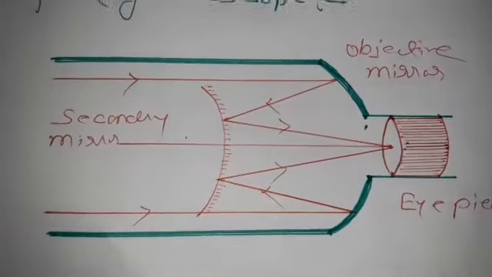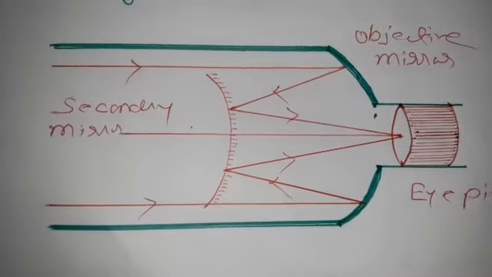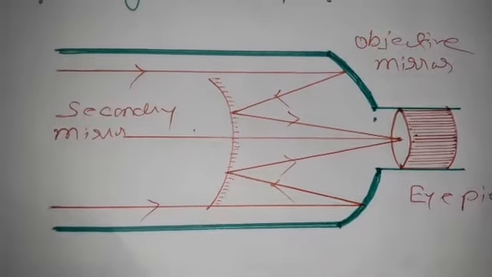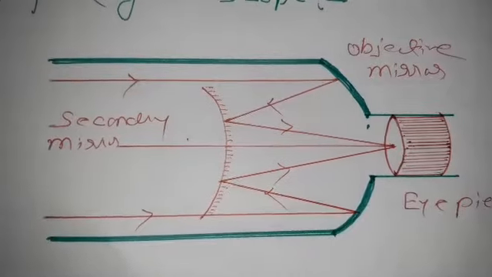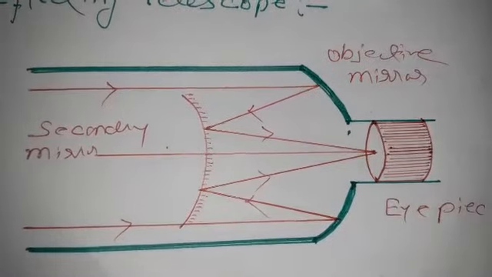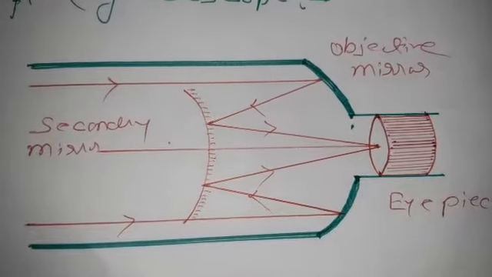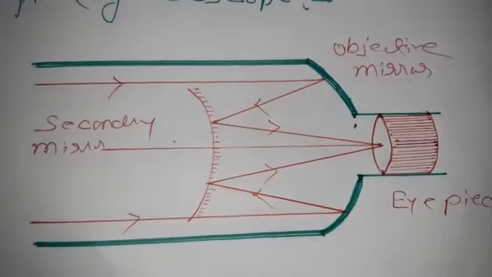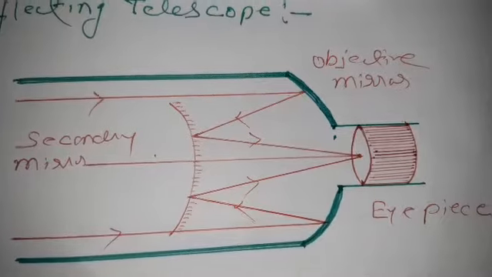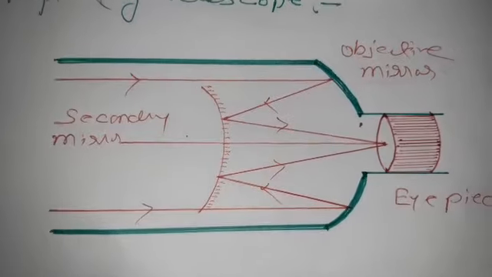To obtain a bright image of a distant star by a refracting telescope, it is essential to have an objective of large aperture so that it may collect more light coming from the object. But dealing with such a big lens is a problem in terms of using and making, and it is costly too. So the same bright image of a distant object can be obtained by using a concave mirror of large aperture in place of the objective lens.